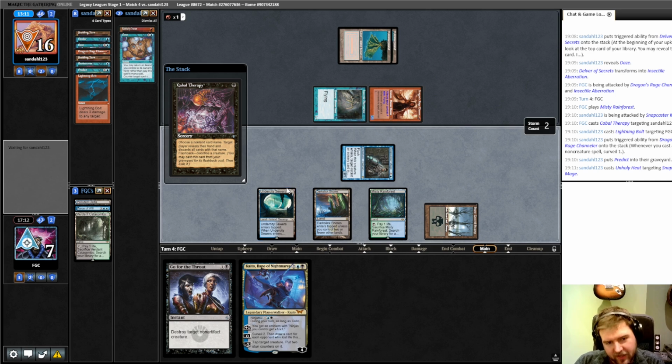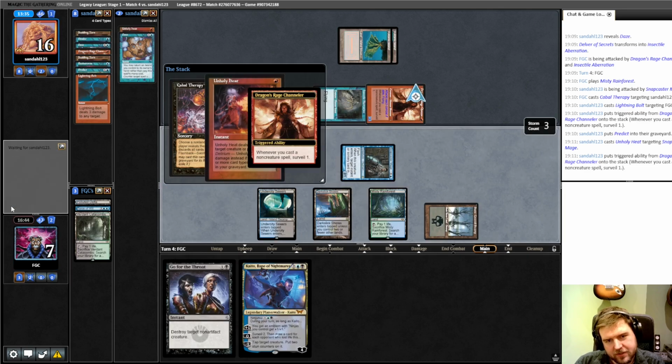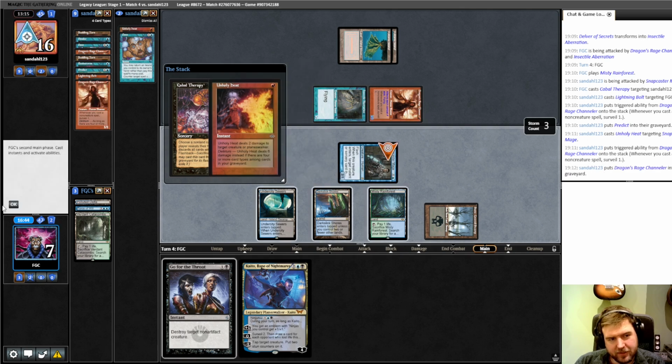Especially as we don't have much going on. Yeah. Picking up the Snapcaster is such a slow line. I think we just lose before it gets there. So, just unfortunate. If we had more mana or more life, or they had less threat, then ideal. But no. Okay. Come on, opponent. What are we doing here?